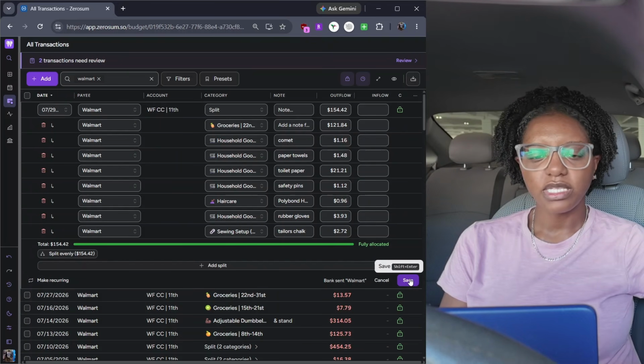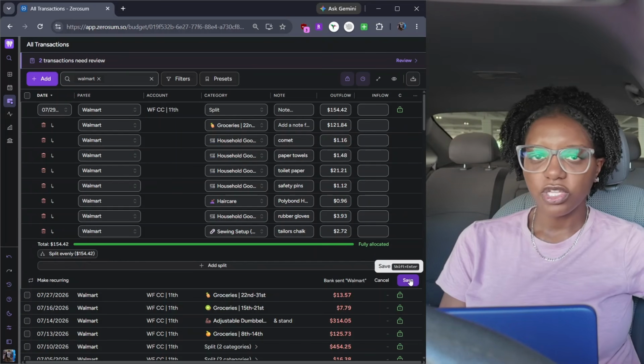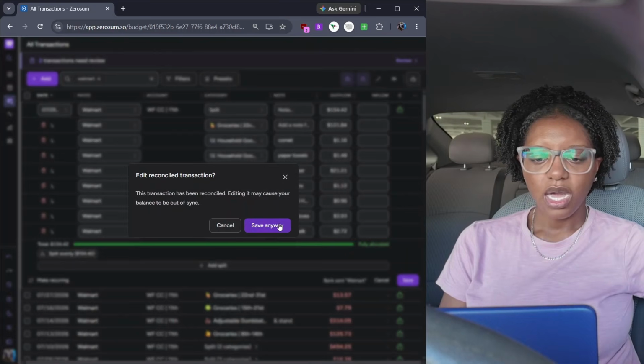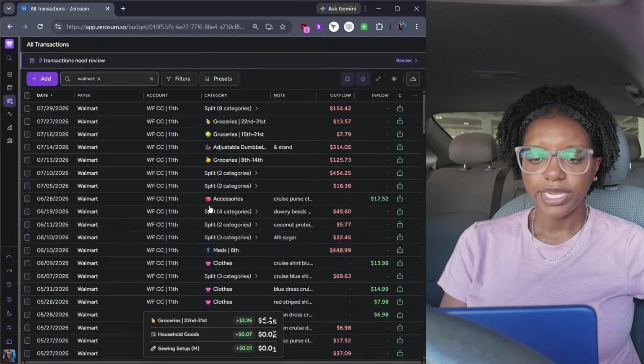I think that was pretty cool because usually with YNAB, whenever I would input a transaction and it came in different, it would just put the new transaction in and then I'd have to go through and figure out what I spent for each category, which is why I did it like this, because I was like, okay, I know that I spent this on groceries, and so on. It'll be super simple. So it wasn't as simple as I thought, but whatever. Yes, I'm going to edit it because I didn't change the total. I just changed the breakdown.